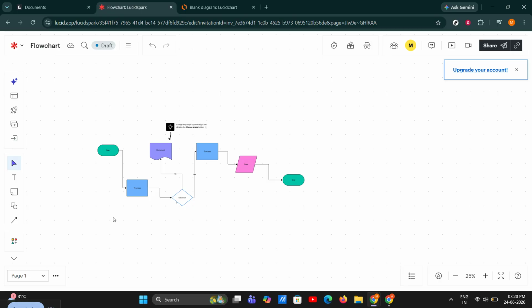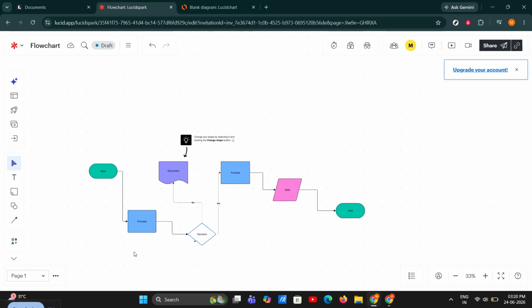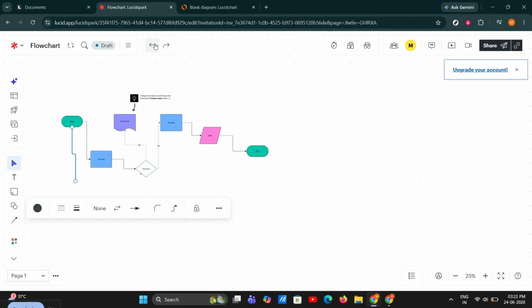Now, if you prefer using the mouse, Lucidspark also gives you an undo button on the interface. Look toward the bottom right corner of the canvas. There, you'll find the navigation toolbar, which usually includes zoom controls, a mini-map, and the undo and redo tools. In that toolbar, click the back arrow icon to undo your last action. It works the same way as the keyboard shortcut, just a little more visual and beginner-friendly.